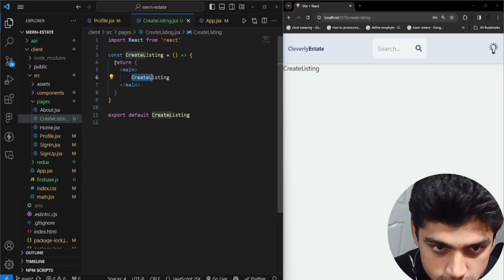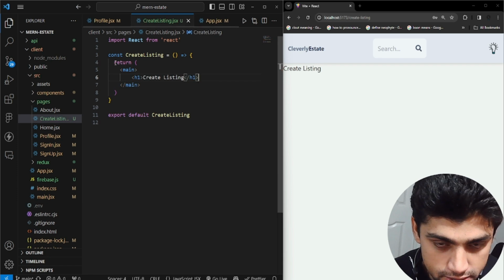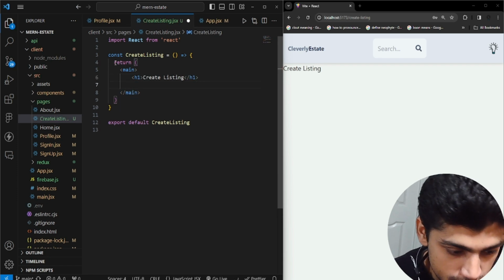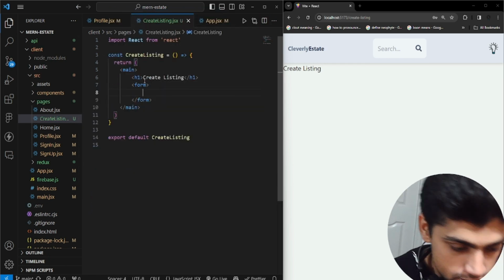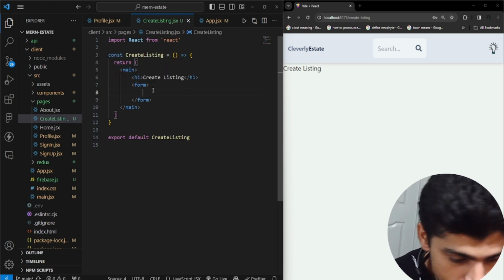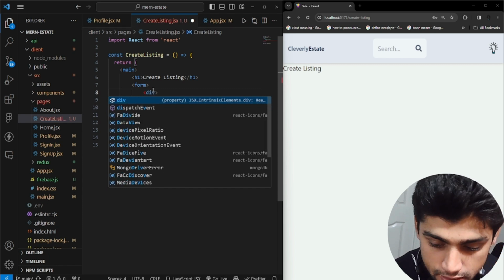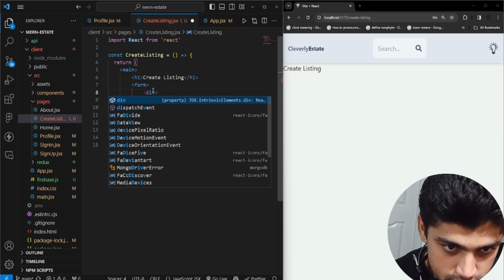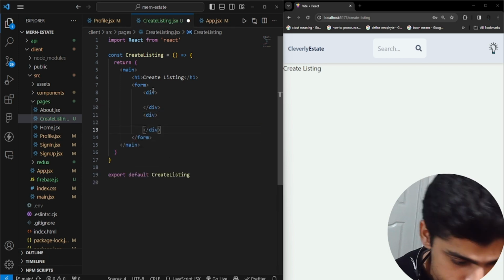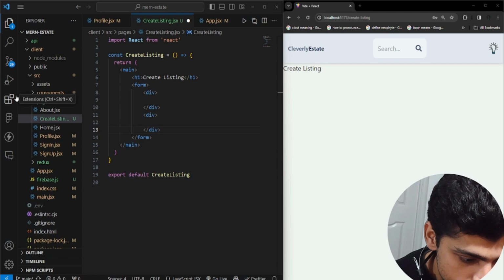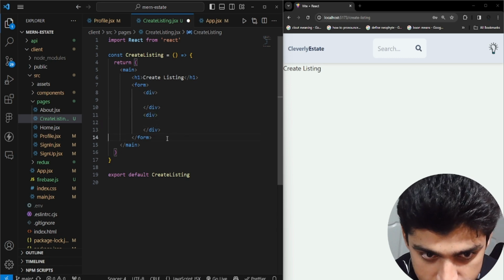And you can remove this create listing for now and have an h1 tag and just have create listing there. The other thing you could do is put a form, and the form will collect all of the information. But the form actually has a div section. Now I want to say that there's actually going to be two divs. This is going to be a left side, and this is also going to be a right side, like this. Okay. So inside the first div, essentially I could just remove the right side div for now.